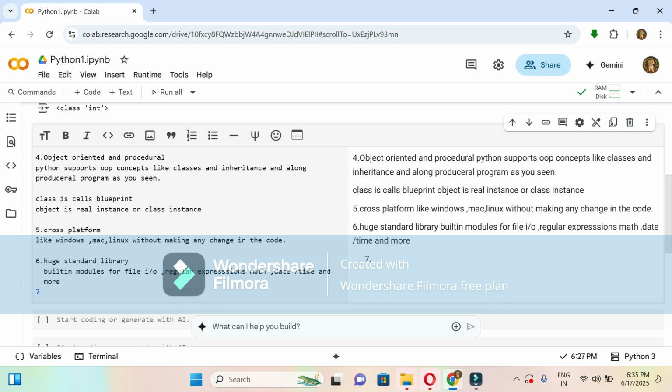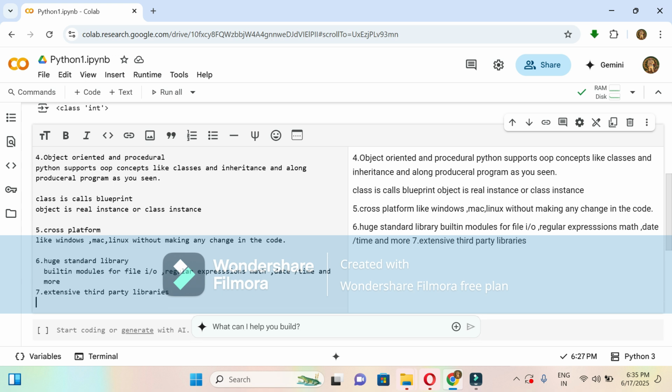And the seventh feature includes extensive third-party libraries. These are the libraries which are used in machine learning and game development.